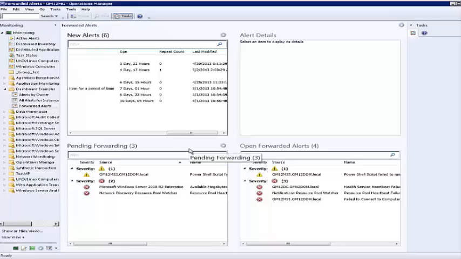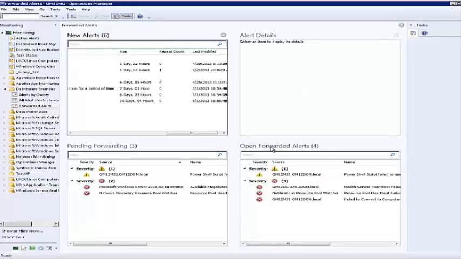The bottom 2 widgets show alerts that are pending forwarding and have been successfully forwarded. Each widget can be individually modified to show different columns or display alerts meeting different criteria. The upper right widget in this example is a Details widget. The Details widget is not scoped to any specific class or group.